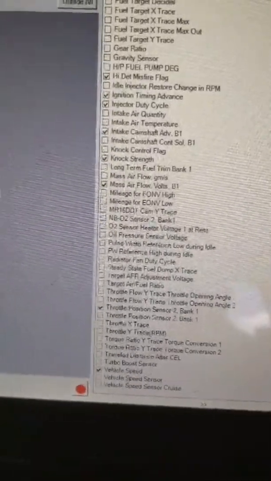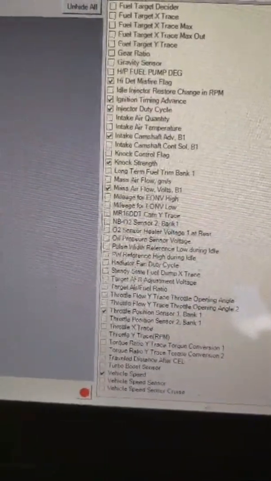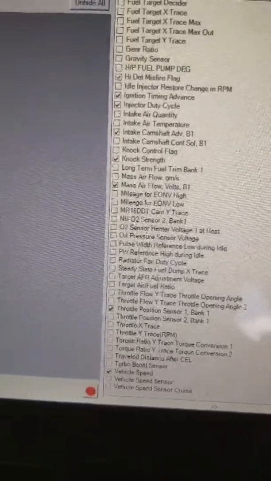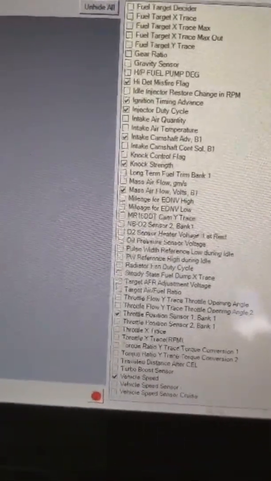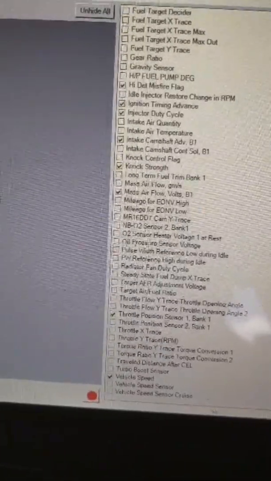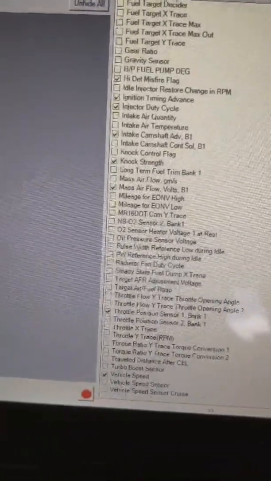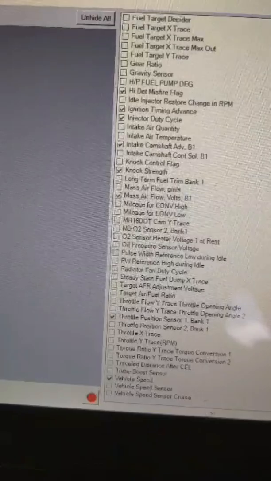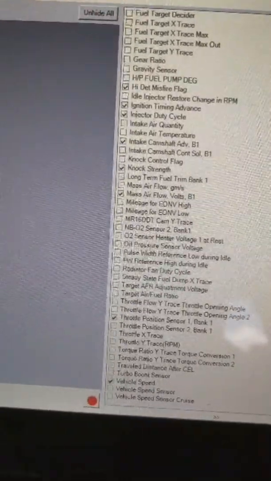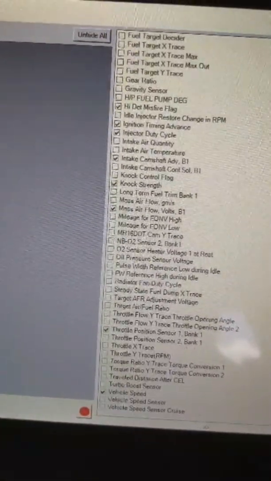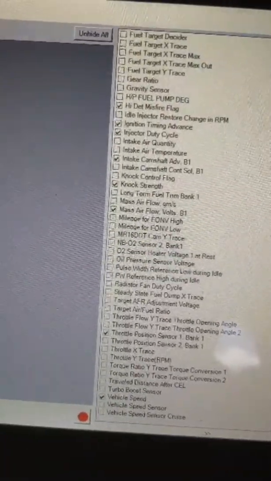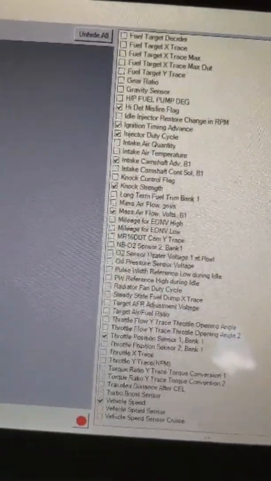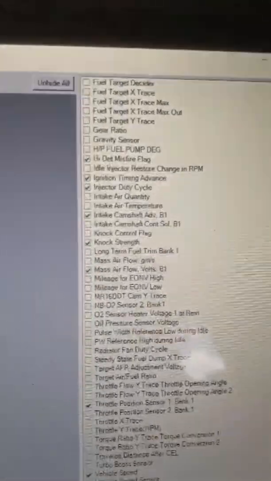Knock strength varies per vehicle, but that's a number that, of course, we like to see at zero. If it's below 1,000, it's not too bad. Sometimes there's some phantom knock, but again, we really don't want to see much of that. Of course, you understand what your camshaft advance is, whether it's intake or exhaust. Injector duty cycle, anything over 95%, you're getting close to maxing out those injectors. Of course, ignition timing, that's familiar.